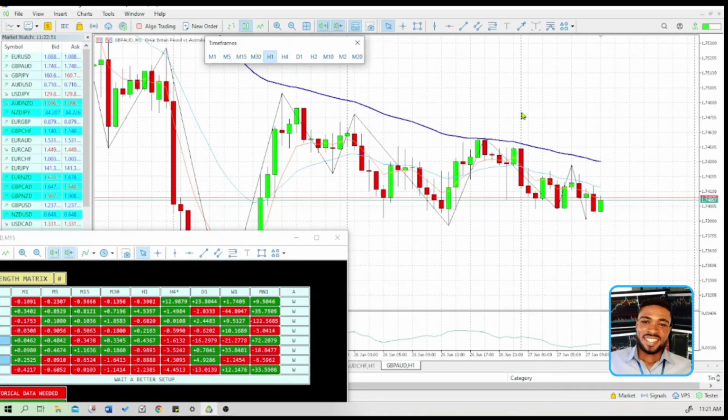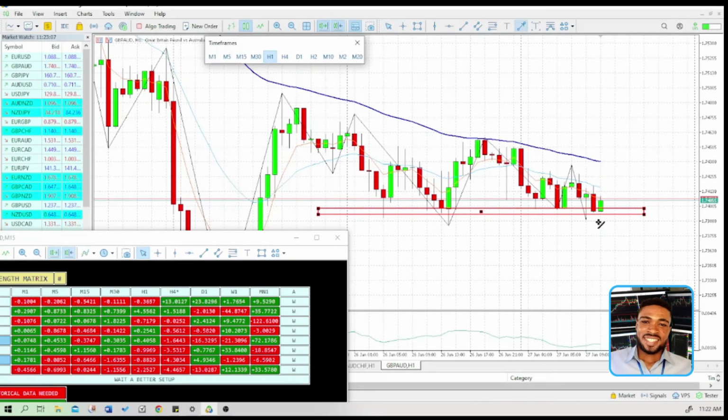So where can we take a trade right now? We have to wait, okay? We can take a trade here, but I don't like it. We have to wait for the market to break these support areas. Don't forget our strategy: breakout continuous trading strategy. So we wait for the market to break here.